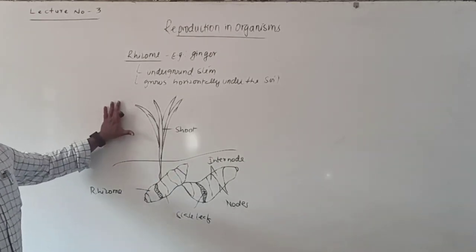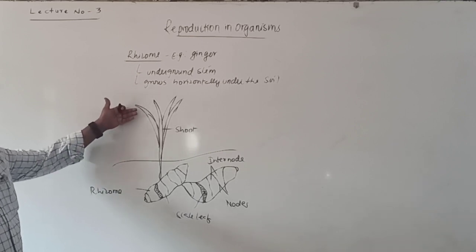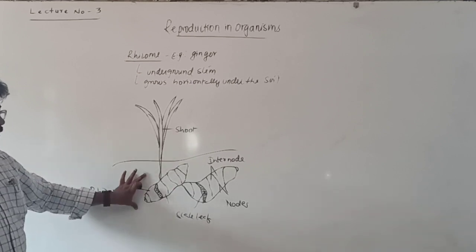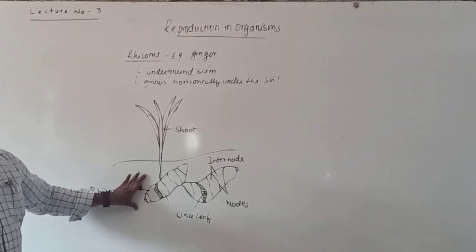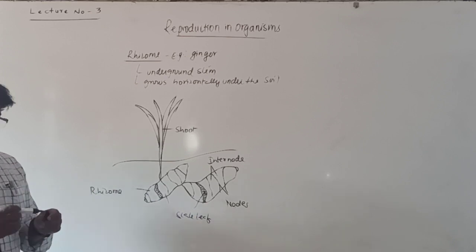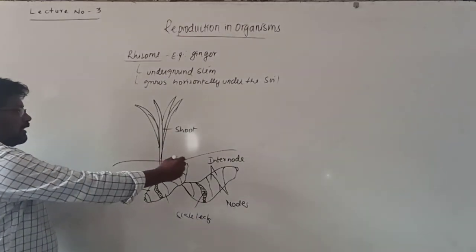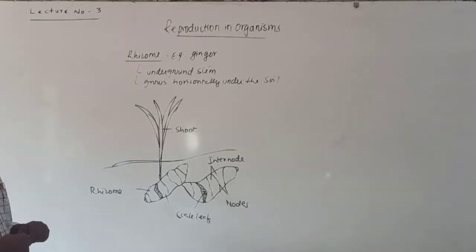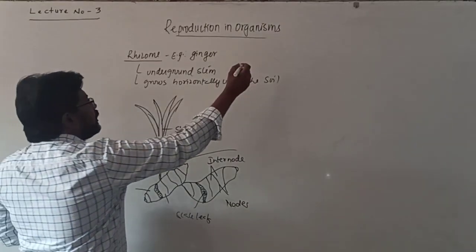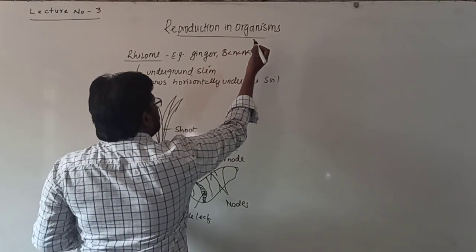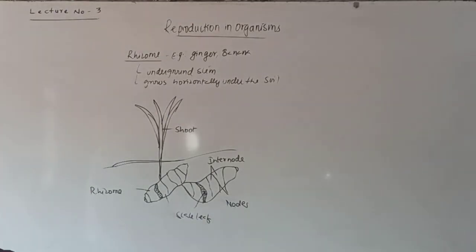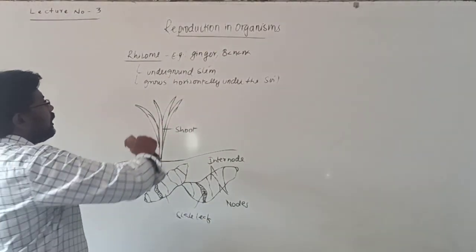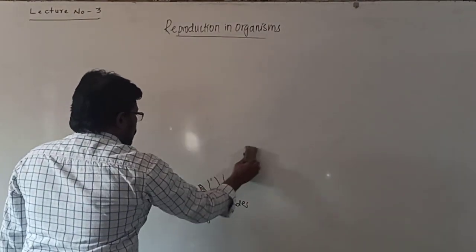So during unfavorable conditions, if the conditions become so difficult for the shoot to be present, then it may get destroyed. But this stem, which is present below the soil, remains in perfectly good condition during those unfavorable conditions. And once the conditions become favorable, then we will see the development of a shoot again from those nodes. Right. So that's about rhizome, which can also be seen in the case of banana. Banana also shows rhizome, and also it shows the presence of suckers. Right. Then let's see about the next vegetative propagule called tubers.